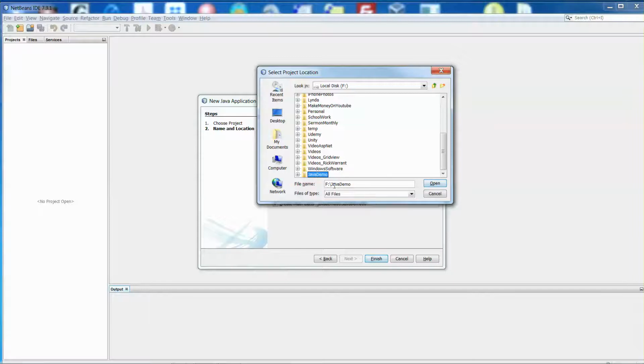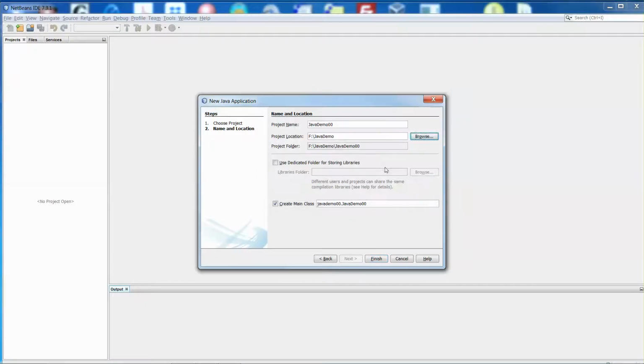So you can see that the file will be created under this path, F drive Java Demo. Let me click Open. There you go. So you can double check that the project location is changed, and then click Finish.